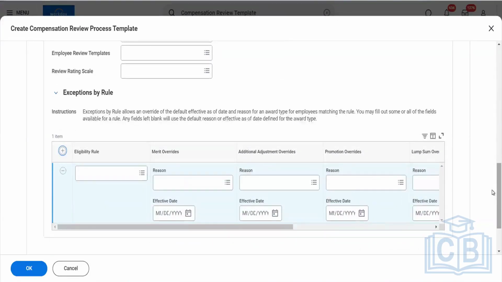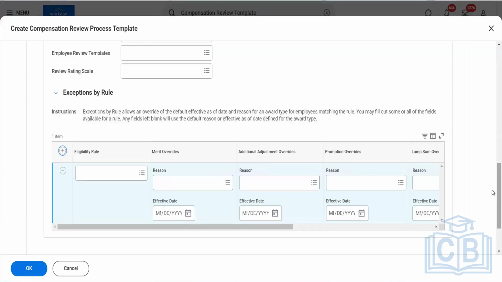And here my eligibility rule will be the job position and also the reason, right? Let's take an example. You mentioned this compensation review process is only specific to Germany, only for the finance domain. Yes. So I will use that respective organization at the initial stage.